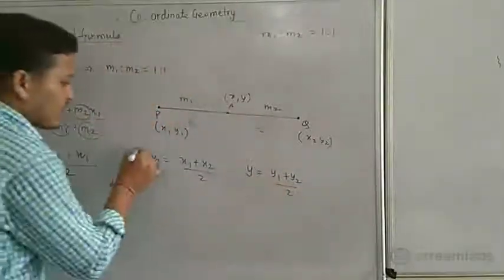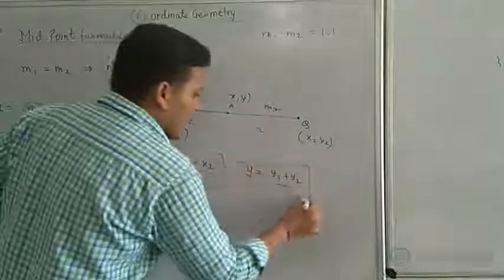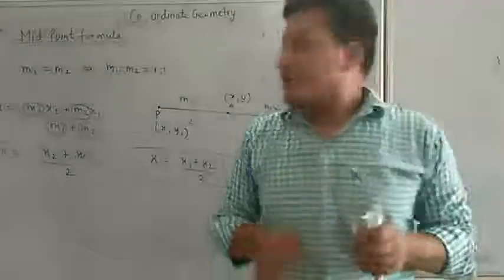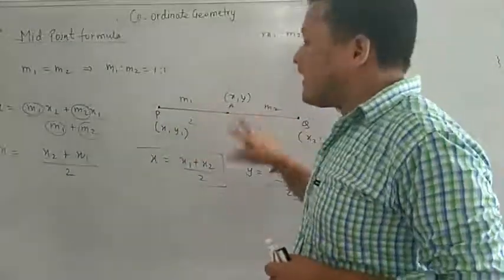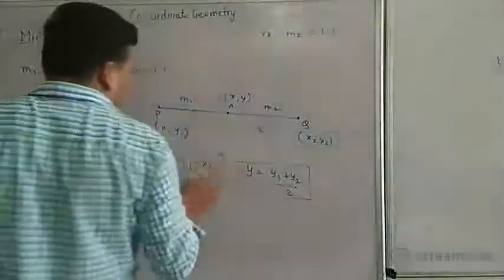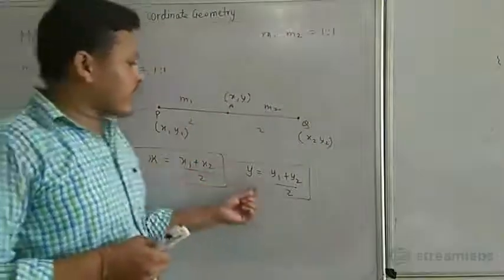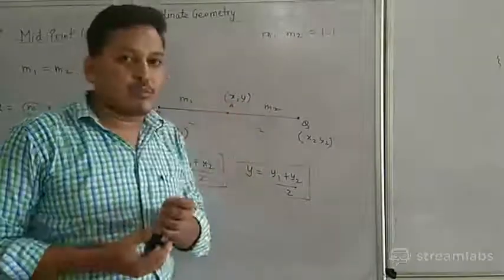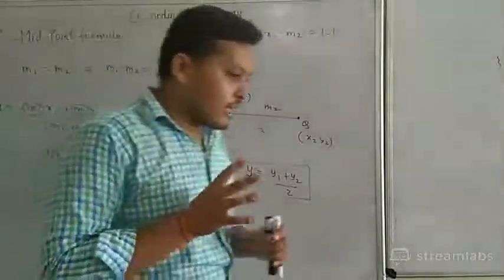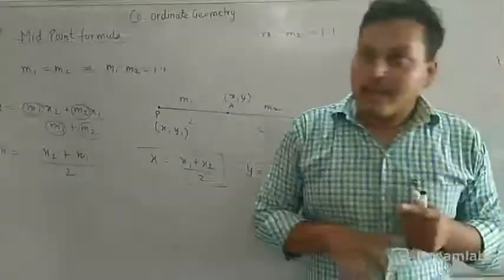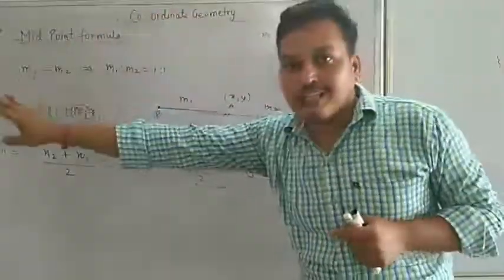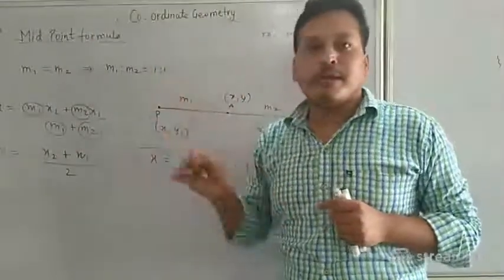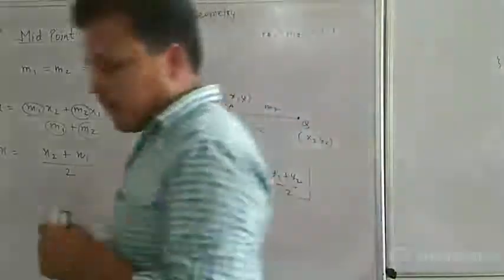So this is the formula for the midpoint of a point which divides a line segment PQ into two equal parts. These are the values of x and y, and with their help we can calculate the coordinates of this point A. Any doubt in this topic? Section formula or division formula, the previous formula is known as the section or division formula. Now this one is the midpoint formula.